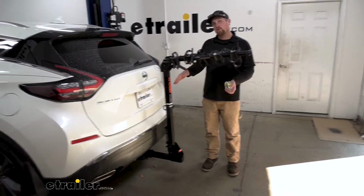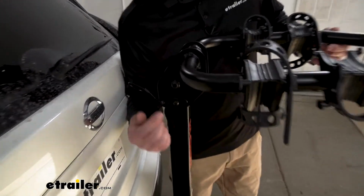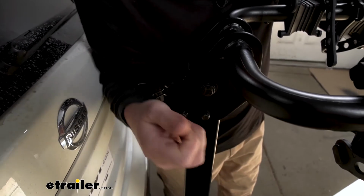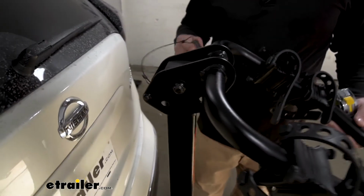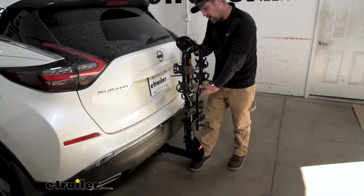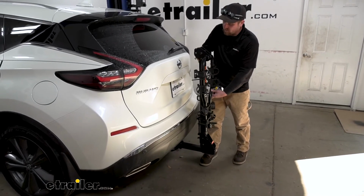Now the arms do fold down, and that's going to free up some space. All we're going to have to do is pull out this pin and clip. We can pop that off, pull the pin out. Fold the arms down, and if you're going to drive around with it like this, that's fine. Just be sure to put that pin and clip back. That way it'll keep everything secure.